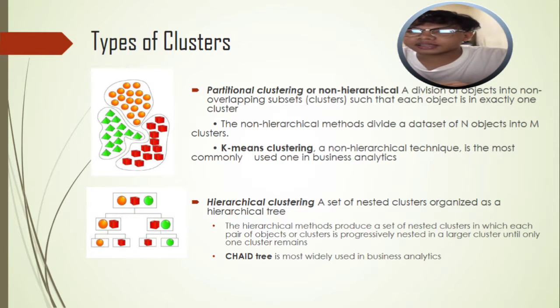So, K means clustering, a non-hierarchical technique, is the most commonly used one in business analytics. So, ayun, ginagamit din pala to pagdating sa business analytics. So, the second one is hierarchical clustering: a set of nested clusters organized as a hierarchical tree. So, hierarchical methods produce a set of nested clusters in which each pair of objects or clusters is progressively nested in a larger cluster until only one cluster remains. So, ayun.